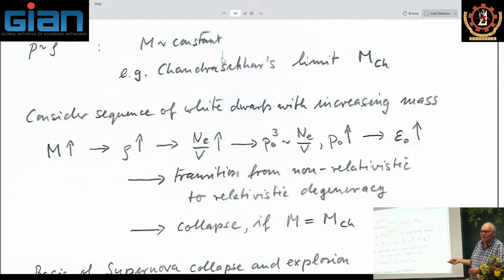So the end of the evolution will be a total disruption of the star. Supernovae of type 1a are thermonuclear explosions initiated by collapse, starting with Chandrasekhar's mass. The star is disrupted by nuclear explosion. So this is one of the scenarios by which a star can end its life. That's where the degeneracy comes in.